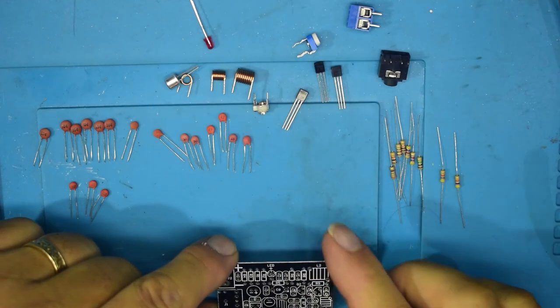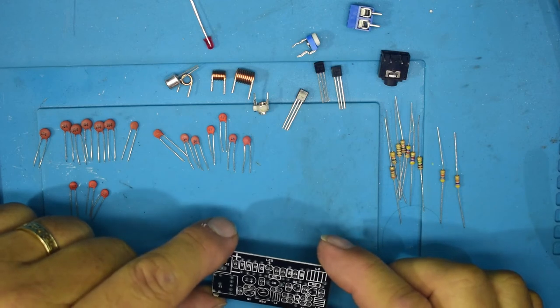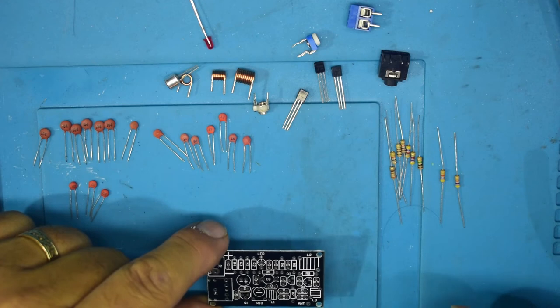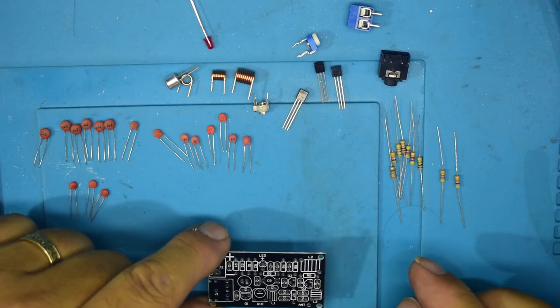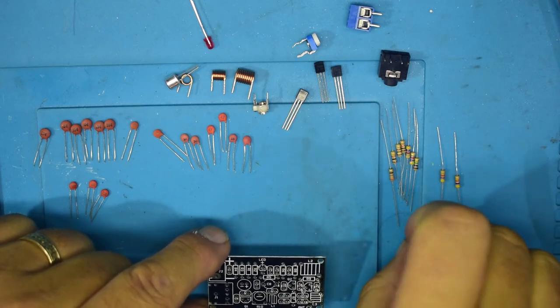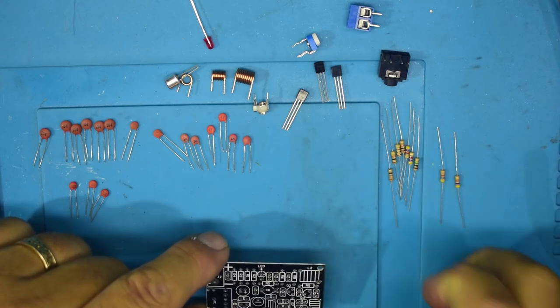So yeah, let's start hunting through and seeing if I can, A, find the correct resistors, and B, see how it goes. So let's get this hair off the bench.